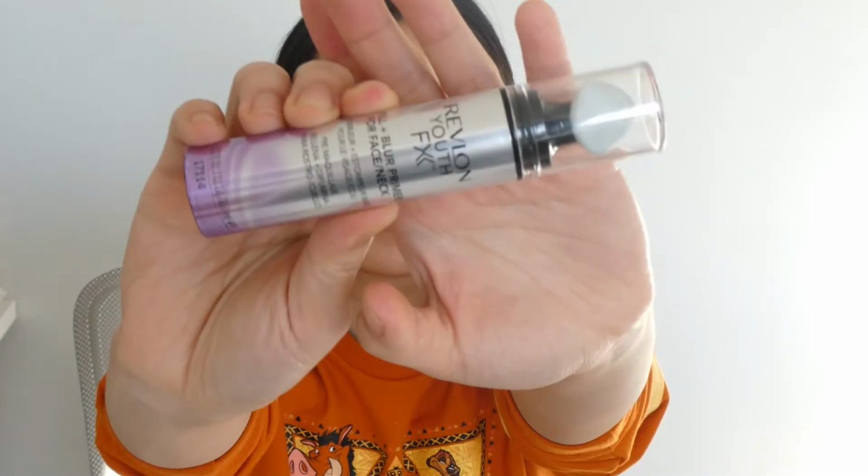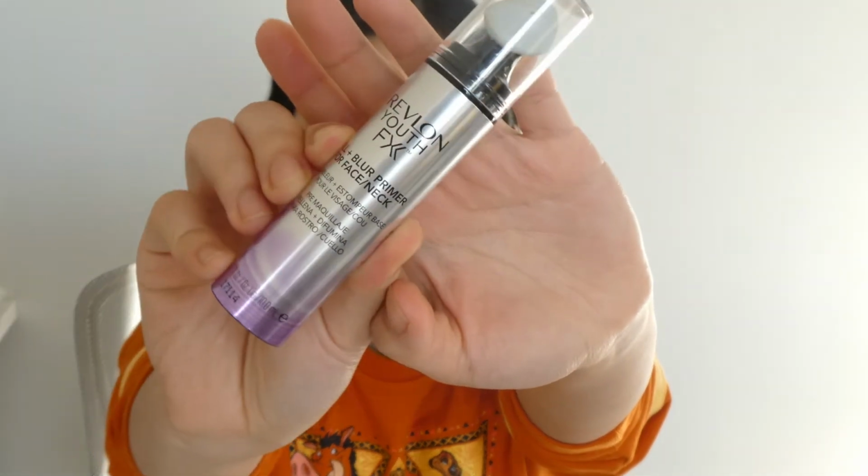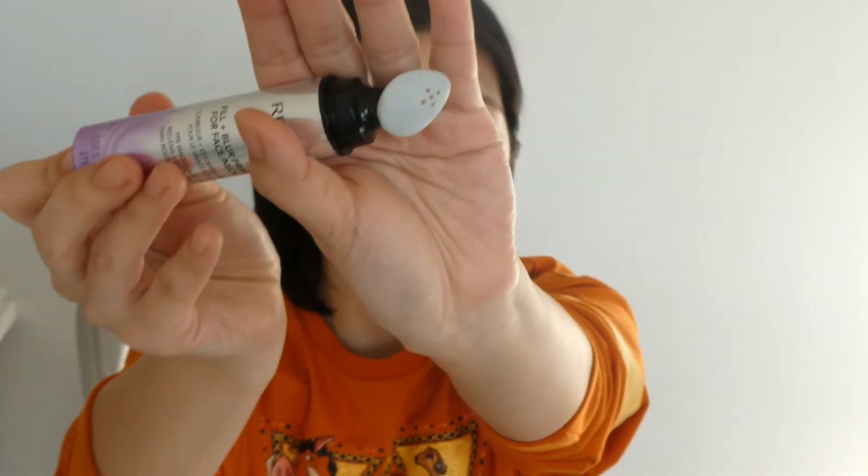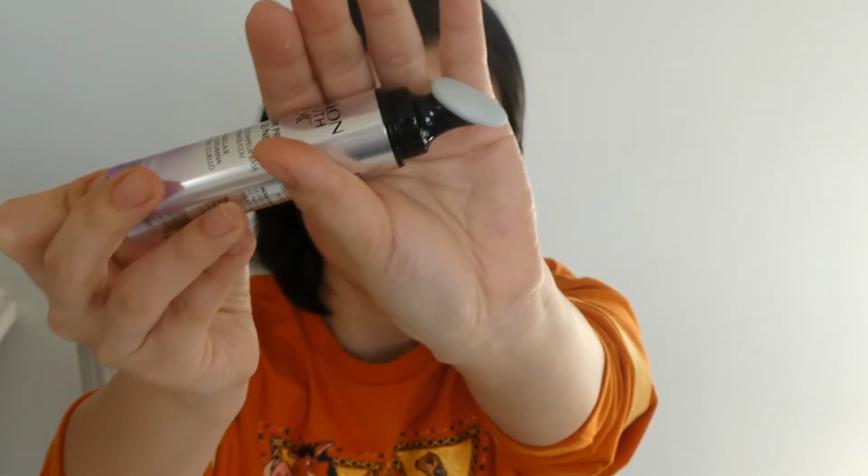For primer, it's an oldie, but I'm not quite sure if it's still working well for me. The Revlon Illuminate FX fill+blur primer for face and neck. It is a pore minimizing primer to blend over wrinkles, to use either under makeup or alone by itself. It gives you one of these sponges like this. So I guess you're supposed to push from the bottom and then you will have product come out.